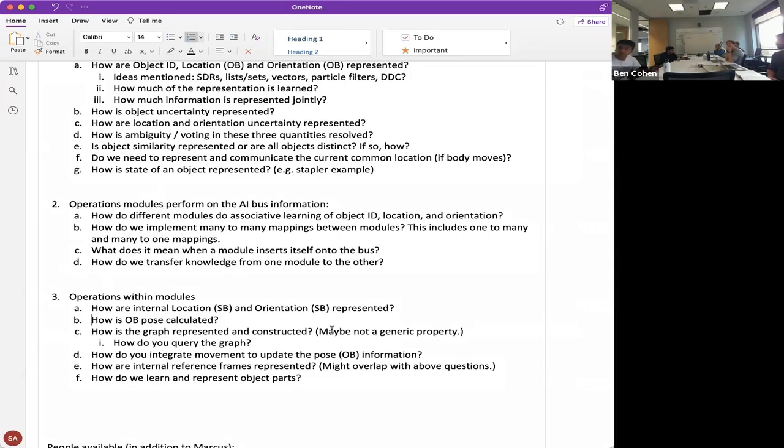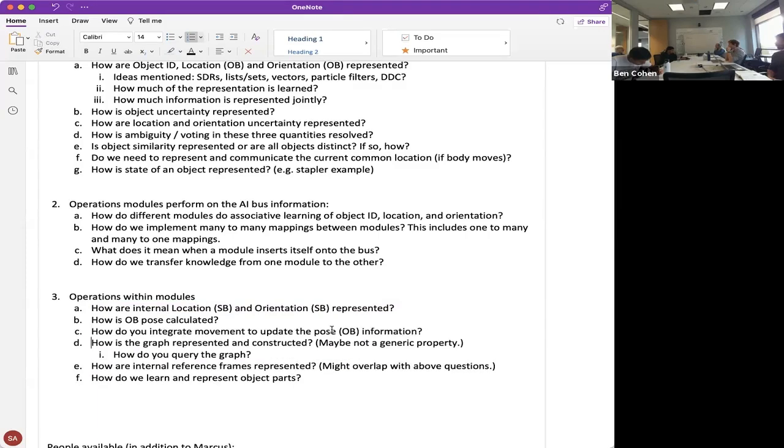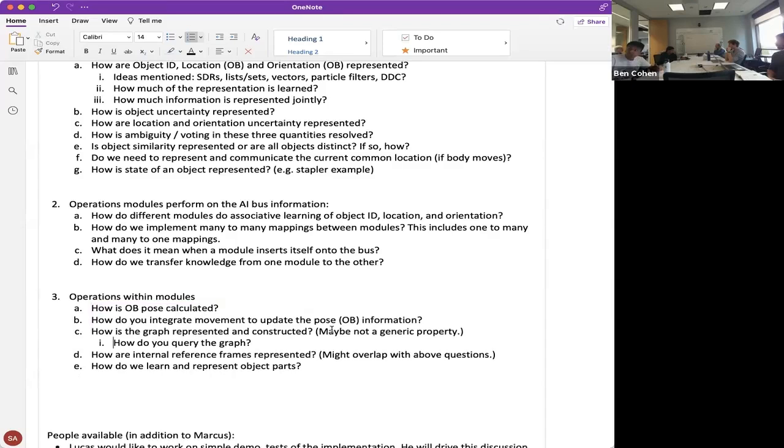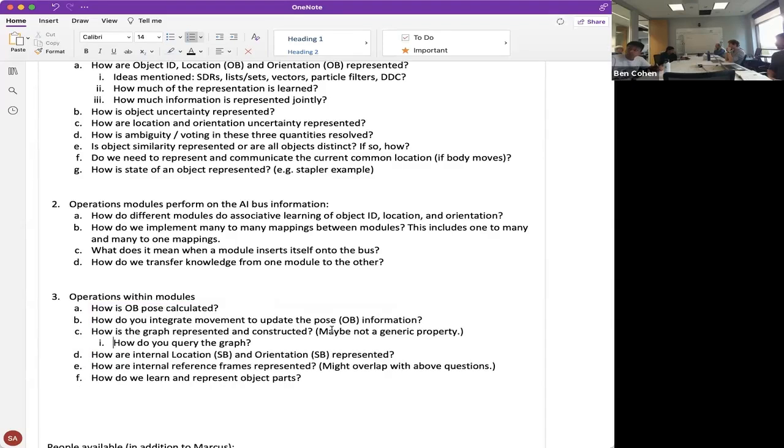But how do you communicate from module to module? If you adhere to the bus protocol, when you want to query something in the graph from module A to module B, it has to know something about the graph in module B. It just needs to know that it can ask what is at this location, or what is at this orientation at this location.